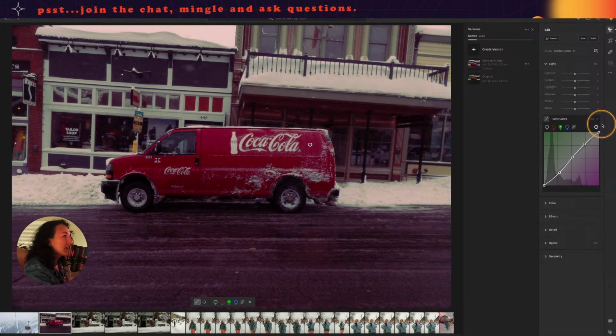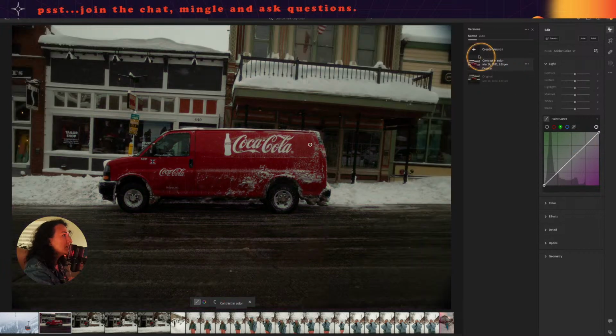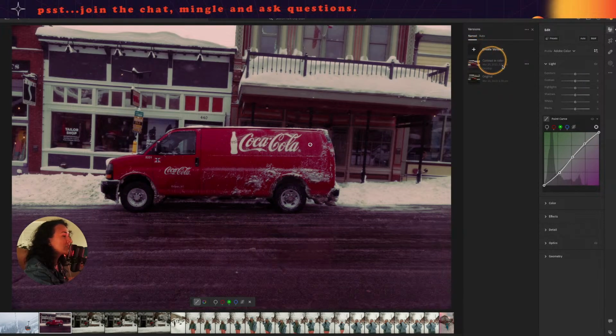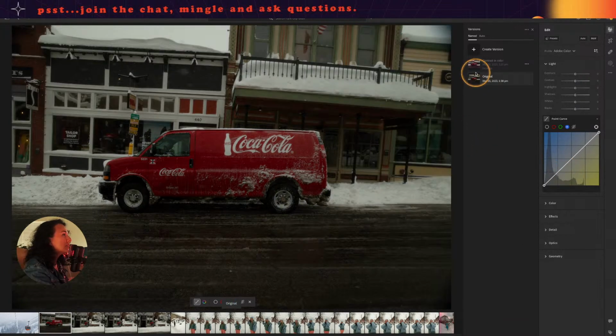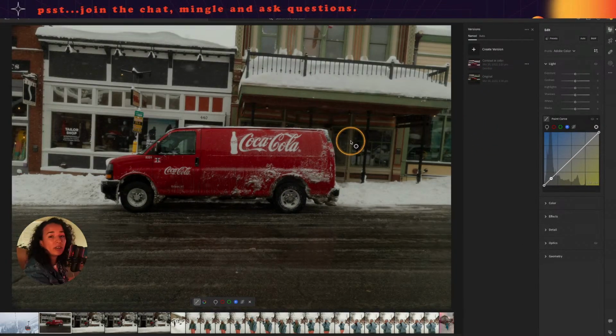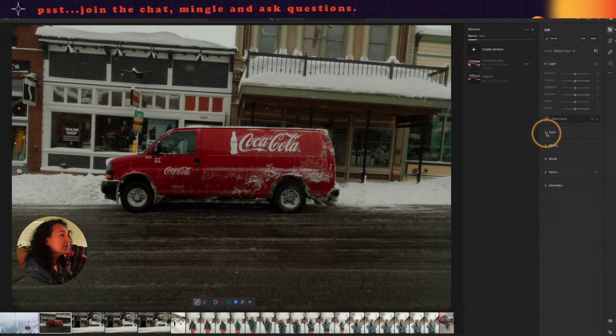And now I want to be able to create a new version and actually reset this. So by just double clicking, I'm going to reset all the points so that we are left at just the micro corrections we did on our optics. Okay. So now from here, we're going to do a different color edit to experiment.